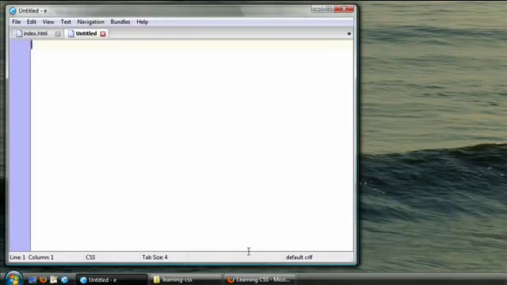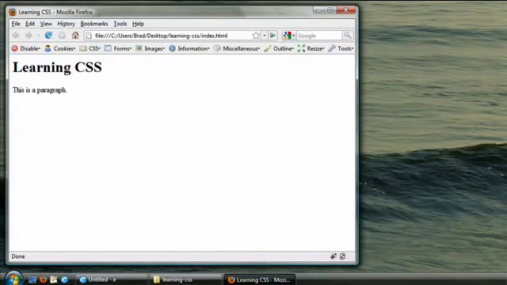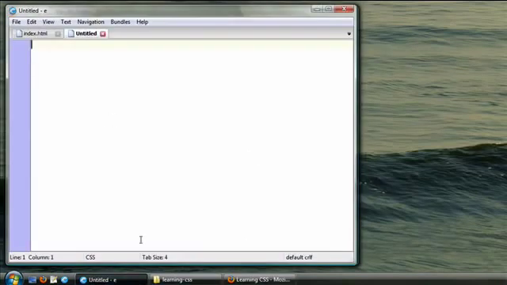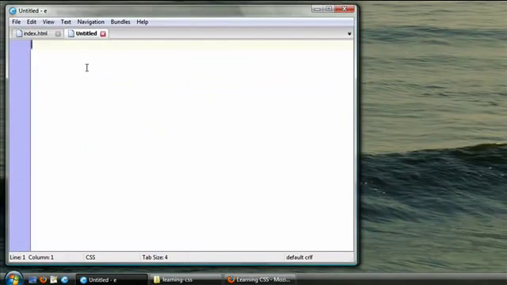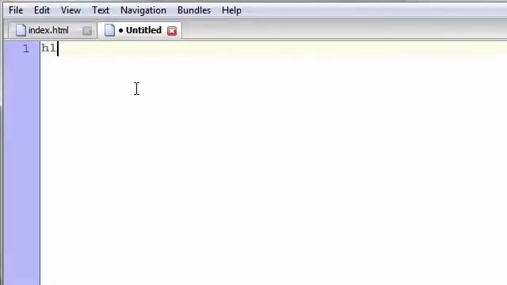Now let's take a quick look at our page in the web browser. Let's say we want this heading to be orange. It's an H1 element. So in our CSS file, we're going to start a rule, a CSS rule. We begin by selecting the element, H1. Open some curly brackets, and we say color orange.